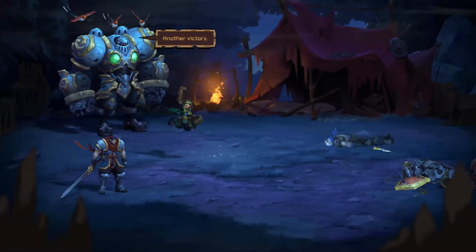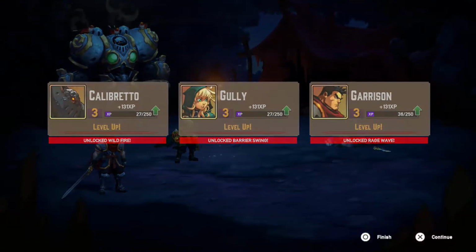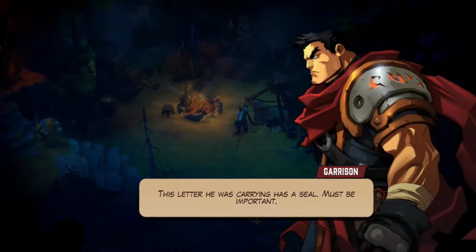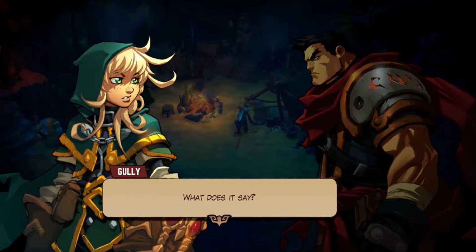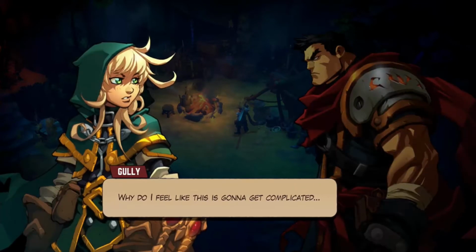Kaboom. Yeah! Alright, messenger boy, time to give us some answers. Not even bad for experience-wise. The letter he was carrying has a seal. Must be important. What does it say? Hard to tell. It's half smeared in blood. It does say outsiders, which must be us. Also references an outpost.